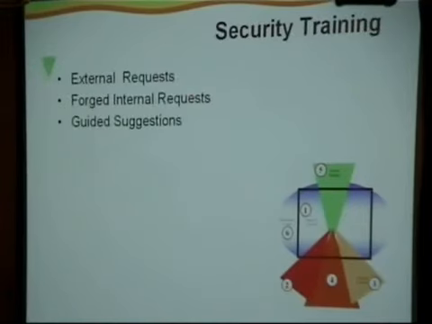Security training. I personally don't care for the name of this module. To me, it should be called social engineering, which is really what it is. How do you test security training? One effective way is to attempt social engineering to see who's educated on it. The way that's suggested is through social engineering attempts. We've broken down this section into 3 modules: external requests, forged internal requests, and guided suggestion.